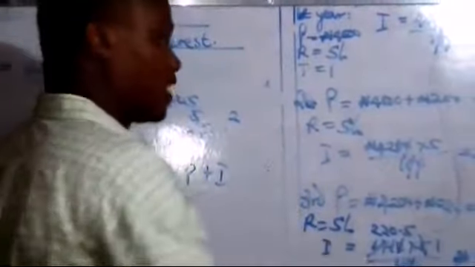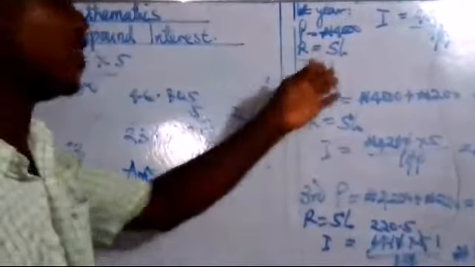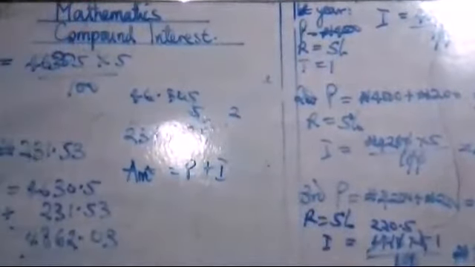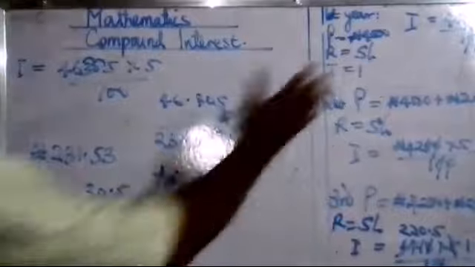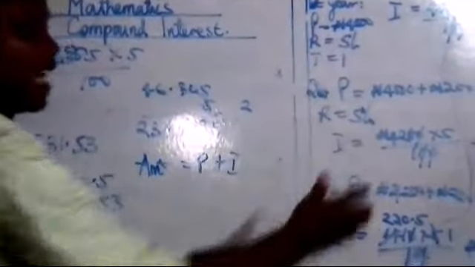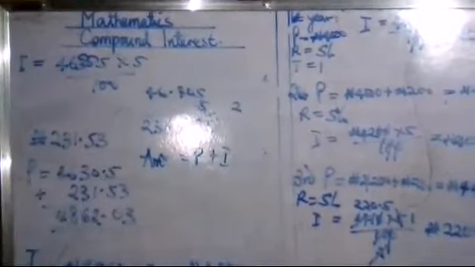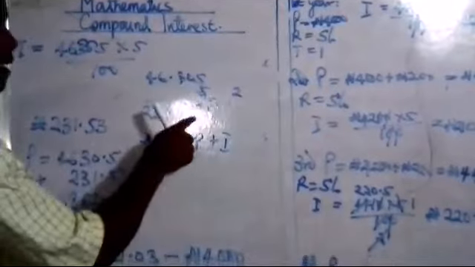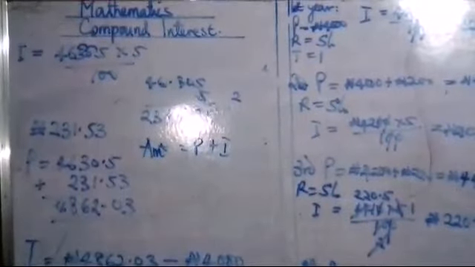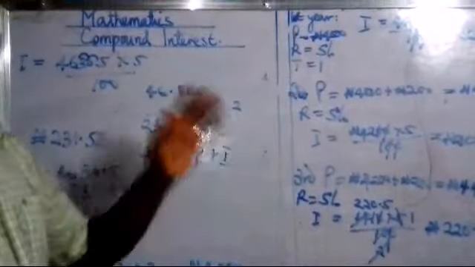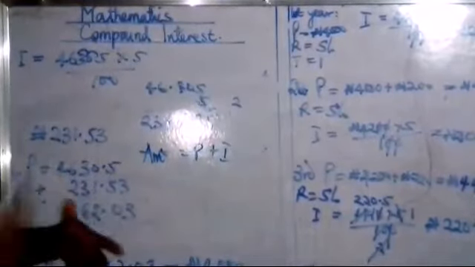So that's what he's using in his business. But if it were simple interest, we would have moved straight and you will not get this same result, because the principal doesn't change. The interest is not calculated over and over. So this is the real deal that the banks and other lending offices give. This is how they calculate it, and they must round it to the nearest kobo. Like we have here, I have to make this 3 because it's going to the nearest kobo. So banks use this to calculate, because you are using their money.